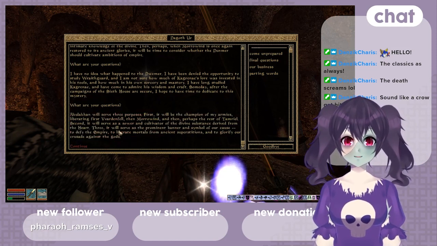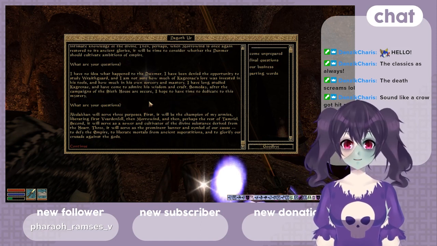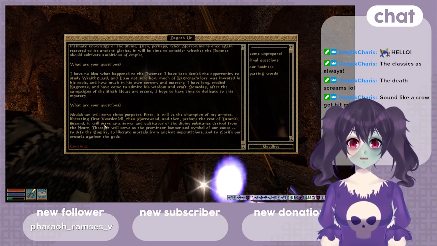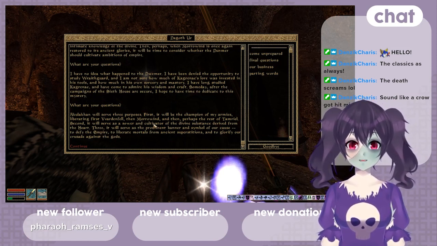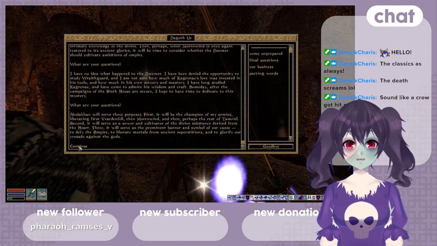Why are you building Akulakhan? Akulakhan will serve three purposes. First, it'll be the champion of my armies, liberating first Vvardenfell, then Morrowind, and then perhaps the rest of Tamriel. Second, it'll serve as a star and cultivate the divine substance derived from the heart. Third, it will serve as a prominent banner, a symbol of our cause, to defy the Empire, to liberate mortals of ancient superstitions, and to glorify our crusade against the gods, right?